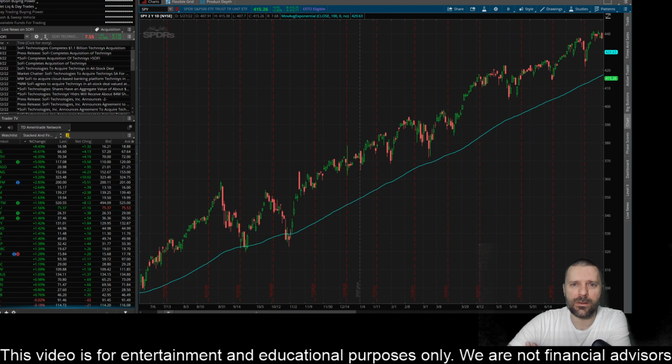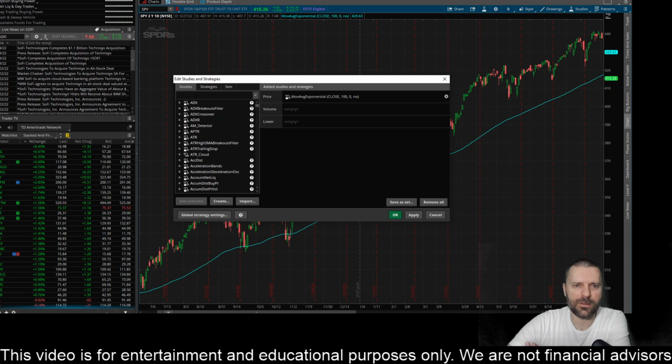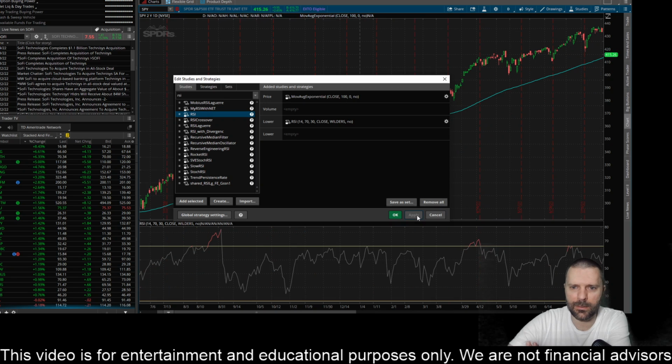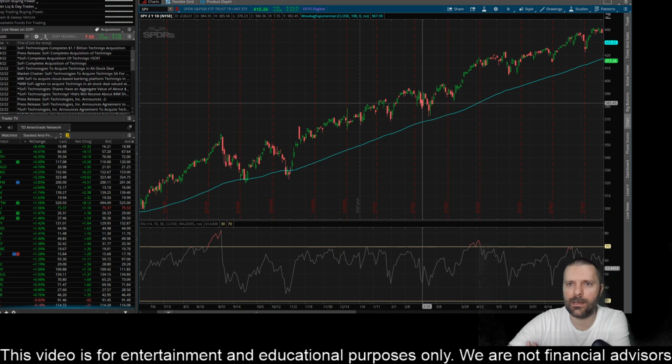So I'm here in Thinkorswim. I am on the daily chart here of SPY, or the S&P 500 ETF, and I do not have RSI in my chart. So to get that plotted on my chart, I'm going to go to the upper right here and click the Studies button. I'm going to click Edit Studies, and then I've got a little search box here in the upper right of this smaller window. I'm going to type in RSI, and then I'm going to double click it. I'm going to click Apply, and then I'm going to click OK. All right, so we have RSI down here.